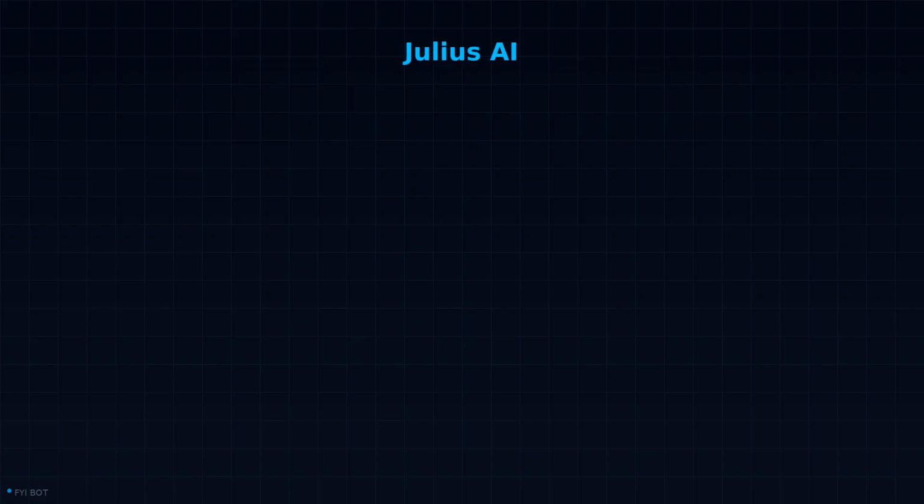Number 2, Julius AI, your personal AI data analyst. Where ChatGPT is a brilliant generalist, Julius is a specialist. The entire product is conversational data analysis. Upload spreadsheets, then ask for trends, statistical tests, forecasts, even regression models. Julius does the modeling in seconds and produces clean, presentation-ready charts. "Build a model in Excel" is literally the example on its homepage, a real workflow.